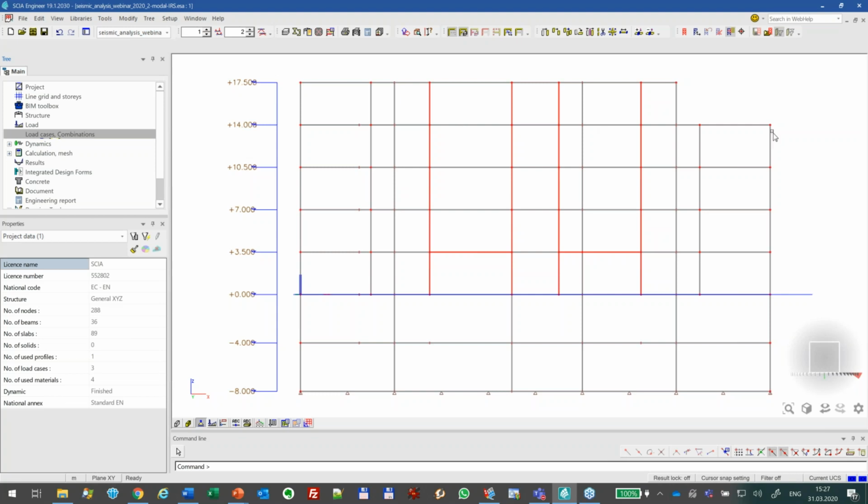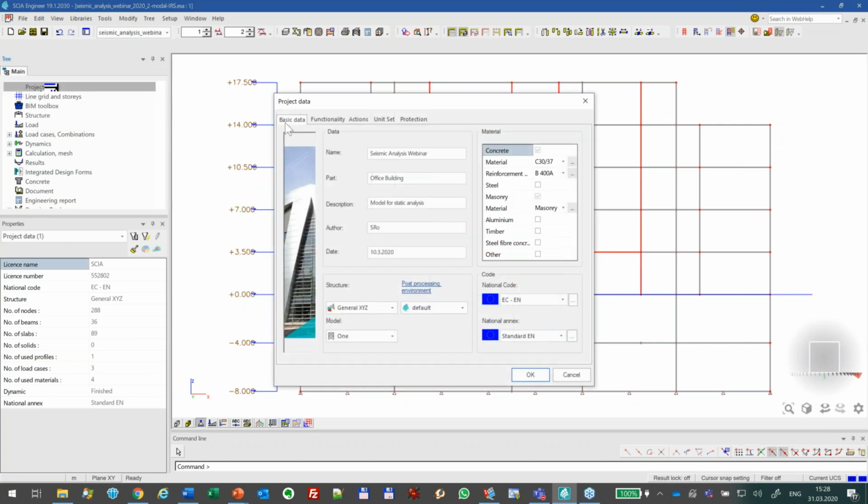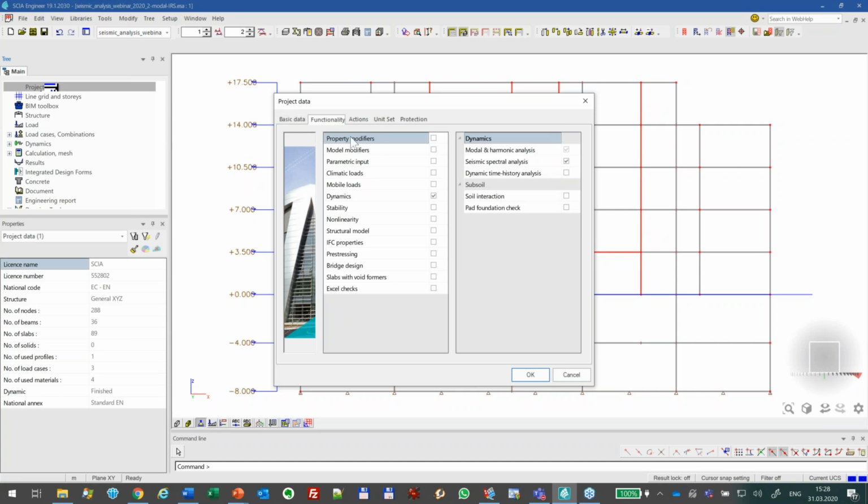For the alteration of stiffnesses, a usual method would be to modify the E modulus of the materials, but we don't want to do that because it has other effects on the model. It would modify the results in the checks because it would also modify the resistance of the materials, and so we don't want to do that. A much better way in SCIA Engineer is using what we call property modifiers, which allow us to modify the stiffness of the members for the analysis, but not touch the materials themselves. So I'm going to do that. I go back to my project settings and enable here in functionality what we call property modifiers.